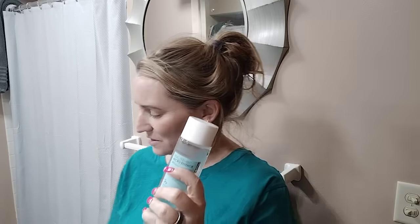Next up, the Neogen Dermology Real Ferment Micro Essence. I absolutely love the serum version of this as well. When I first got into skin care, Neogen was almost a no-go zone because almost everything they made was too scented for me. But in the last couple of years they've made some really nice fragrance-free options, and this is one of them. The serum version is great, and they have a moisturizer — the High R-Exosome Cream I'm absolutely loving. They just came out with a new peptide serum that also looks to be fragrance-free. Neogen's doing something right. This essence has lots of ferments, bioferment complex, amino acids — it's wonderful.